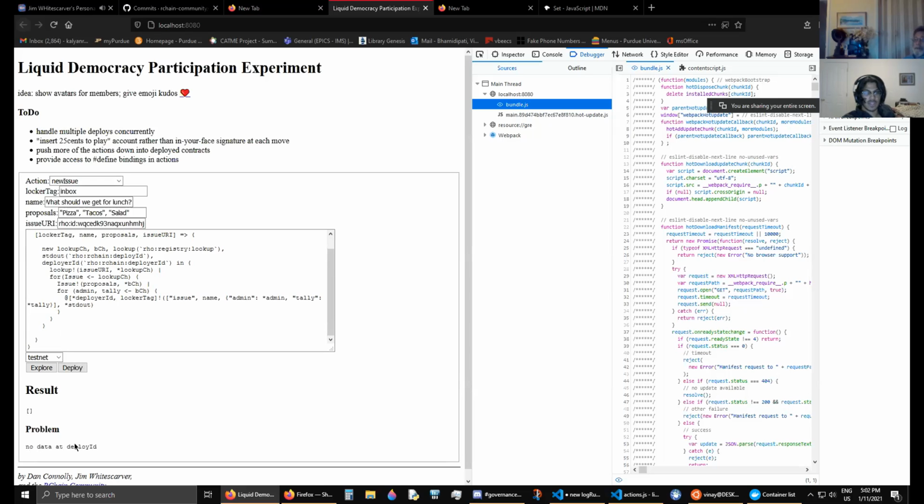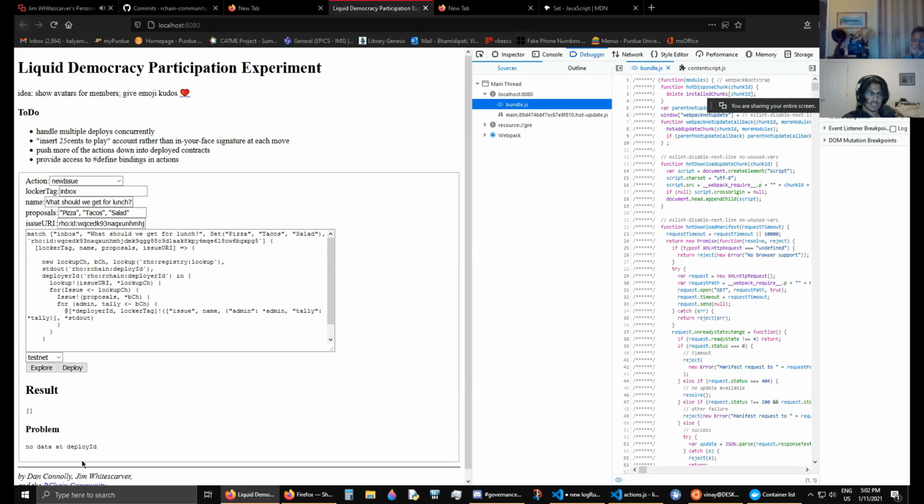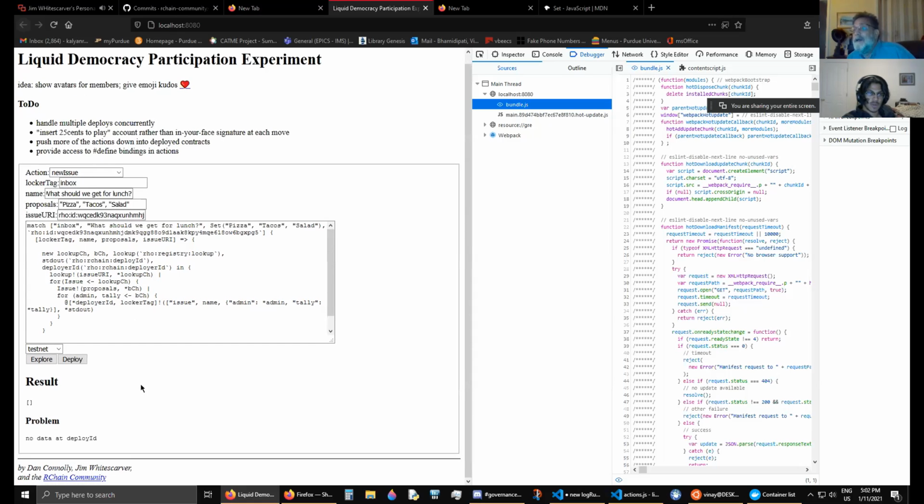So now we have no data at deploy ID. No data at deploy ID. Okay, and since we don't know the deploy ID, we can't find out what's wrong. Although we could look at the... what do you call it?